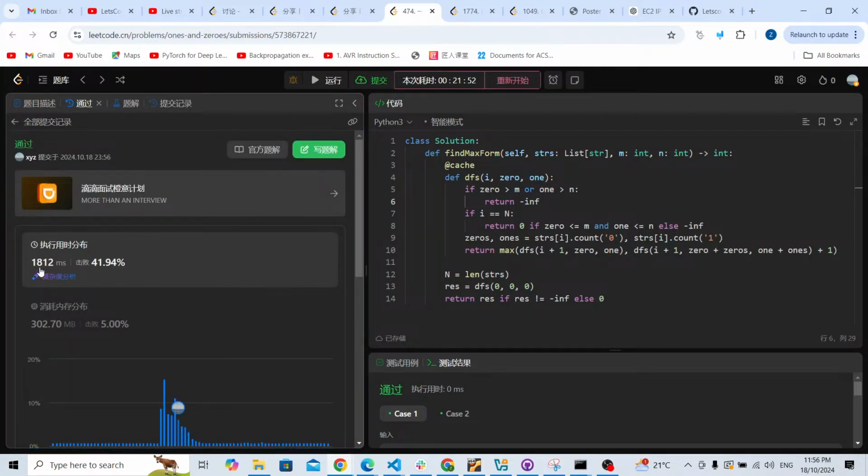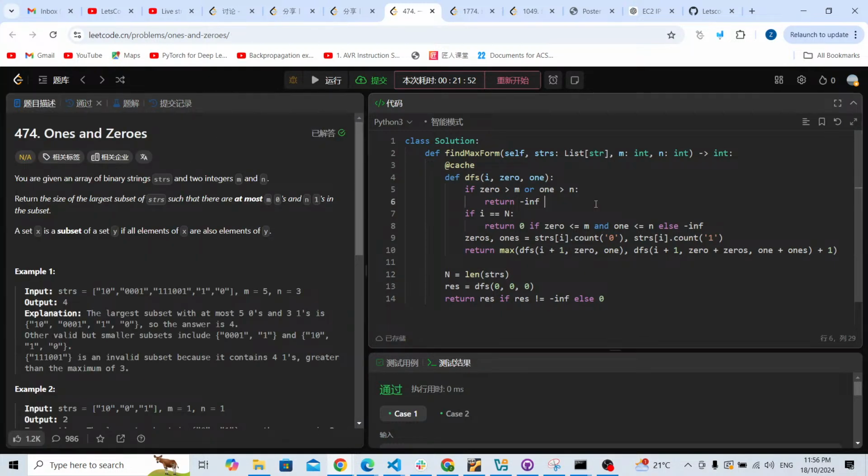Yeah, as you can see, it finally works, and it reduced the time a little bit, but I think still this is okay because definitely DFS plus memorization is going to be a little bit slower than the DP solution. But this is also a good way to solve dynamic programming problems. We can turn it into a DFS with memorization first, and this is basically helpful for us to understand the meaning of the problem, what is the 0-1 knapsack, and then maybe we're gonna try to use some advanced ways, like the real DP, to solve the problem.